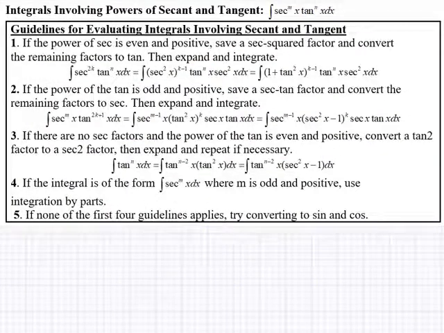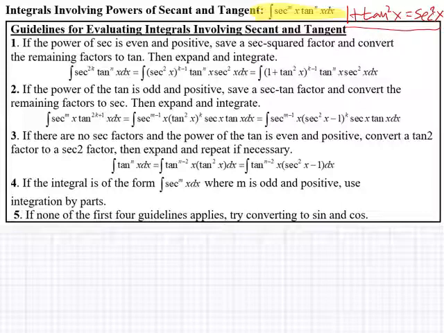So now we move on to the secant tangent questions, where secant is raised to a power and tangent is raised to a power. We're going to approach these fairly similarly in that we've got to save our du. The problem with that is that the derivatives are a little more complicated when it comes to secant and tangent than they are for sine and cosine. We're only going to really need one identity, and that's that 1 plus tan squared x equals secant squared x. Basic Pythagorean identity for tan and secant. So that's it, and we're going to take the same approach.